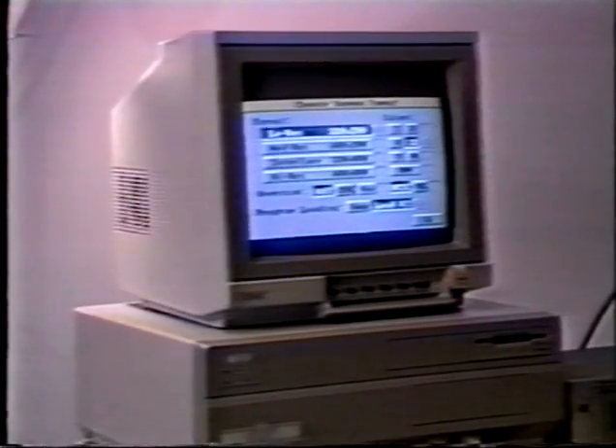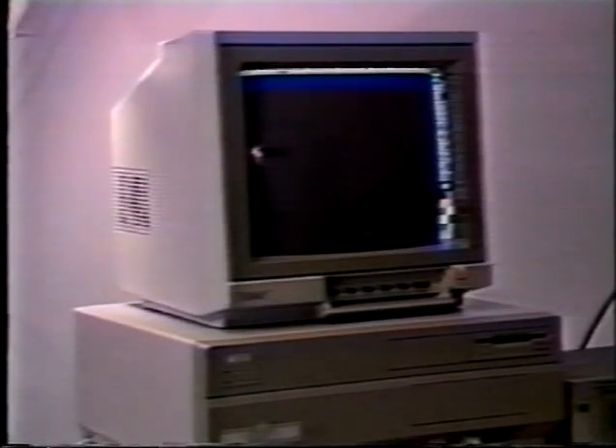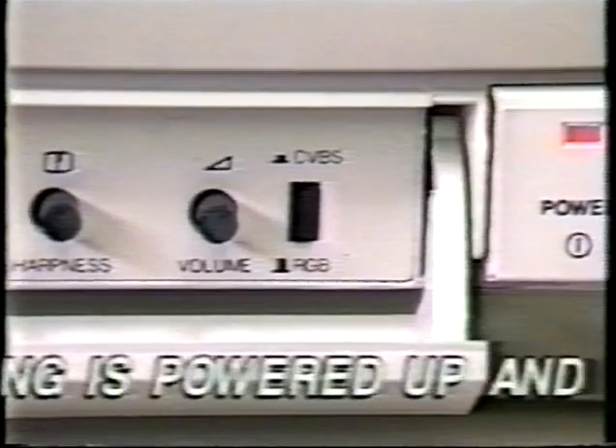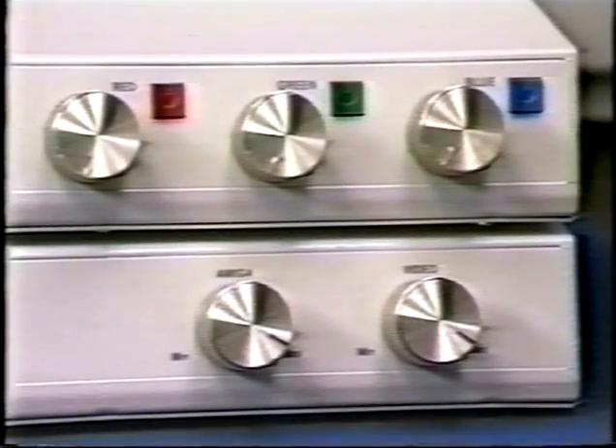Let's confirm that everything is working properly before we continue. Assuming everything is hooked up correctly and turned on, boot up your favorite graphic software program and load your soon-to-be background. It can be a still, an animation, or even text from a CG program. After loading your background, you'll need to switch from your RGB display to your composite video display. On the RockGen+, make sure the video input and graphics input are on maximum. On the RockKey, make sure the knobs are turned to minimum and all LEDs are off. You should now be seeing a composite image of your Amiga graphics background. We are now at the starting point.